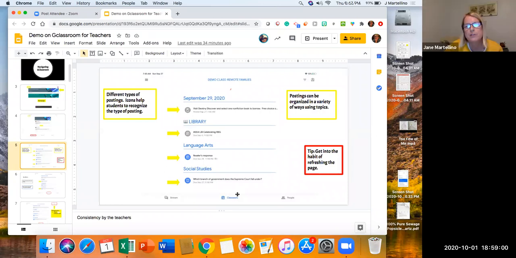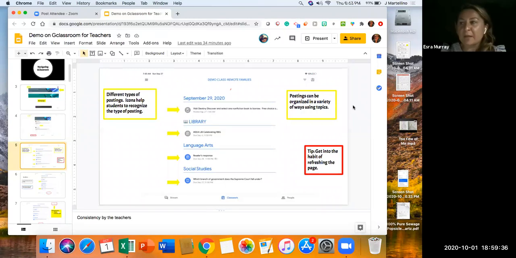And I want to add too, just to be aware that the view of Classroom that we've shown tonight through the student lens on an iPad is slightly different when you're on a laptop or a desktop. The tools are the same. They might just be located in a little bit different place. For instance, the bottom on the iPad is where the tabs are for Stream, Classwork, and People. When you're on a laptop or a desktop, those are up top. Same thing with student work. We used to have to look for that arrow down the bottom. Those would be on the side. So the layout is different. So don't panic when you see a different layout. It's the same substance, just laid out differently.